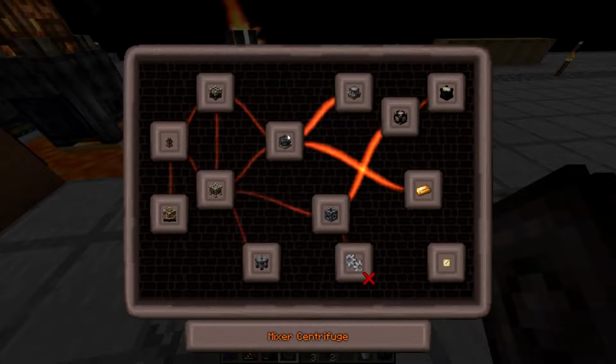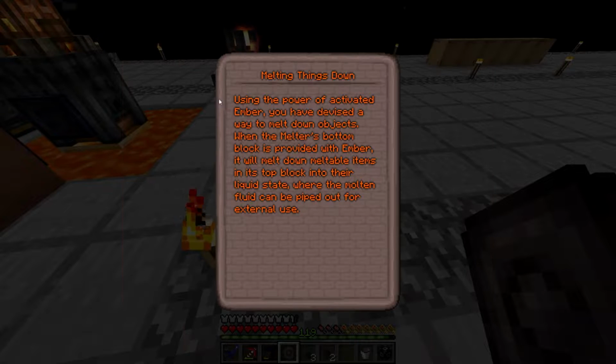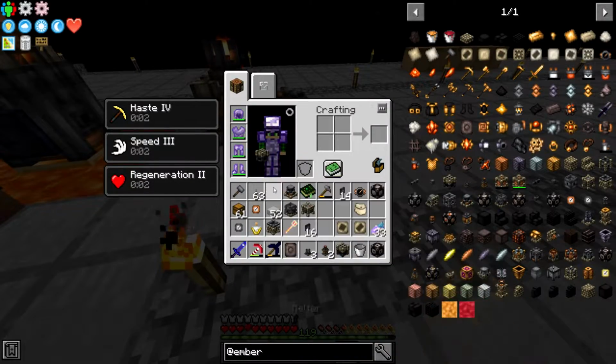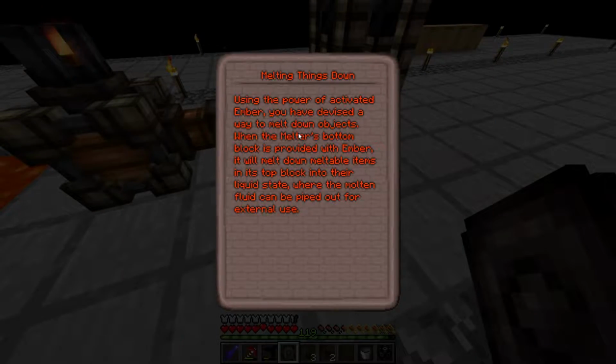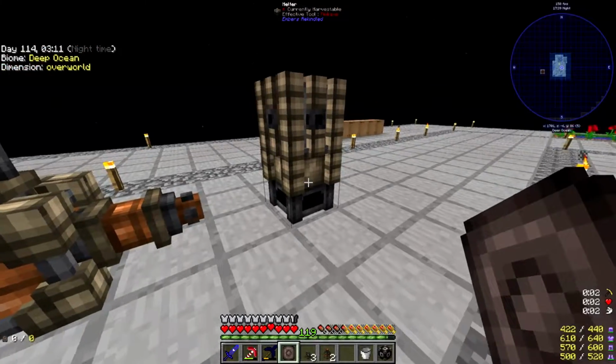Okay, so with that, we can now do, well, you've been using various metals to control the flow of ember through the mixer centrifuge to create new alloys. We need melting things down. Okay, we need this guy. So let's read up on the melter. Using the power of activated ember, you have devised a way to melt down objects. When the melter's bottom block is provided with ember, it will melt down meltable items in its top block into their liquid state where the molten fluid can be piped out for external use.